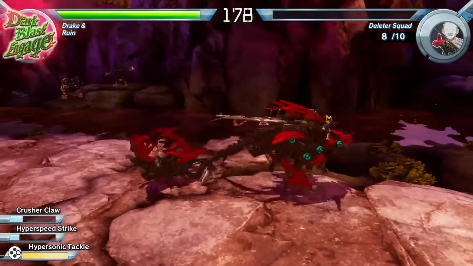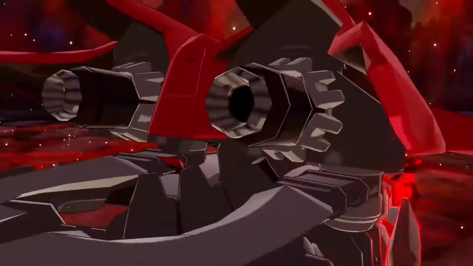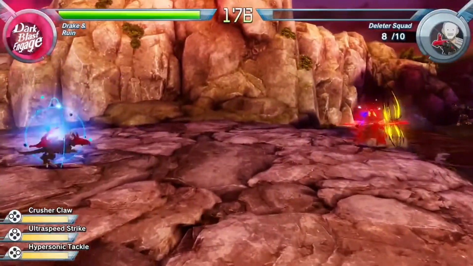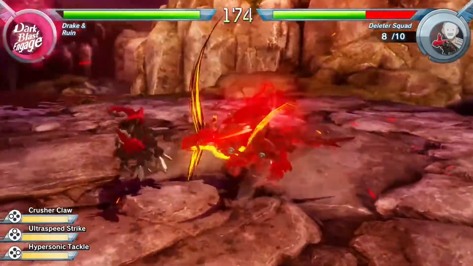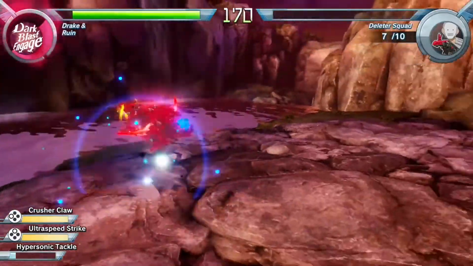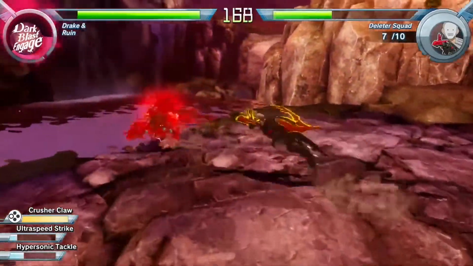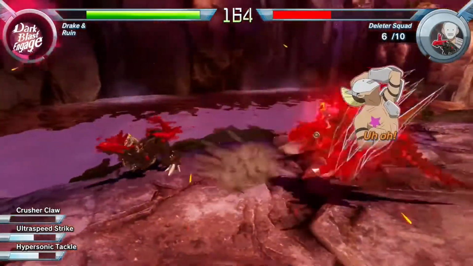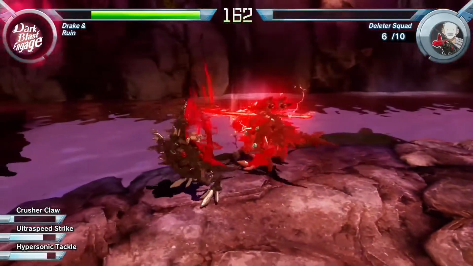And in this game, if you look at the commands list, tapping the A button is supposed to break the blocks, but this only works about 50% of the time, and the computers love to just hold that block button. So I really wish that there was a reliable way to break that block in order to punish them for abusing it, because otherwise it just drags out the fights way longer than they need to be.